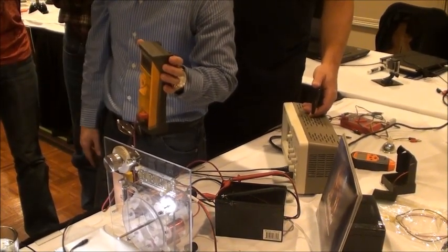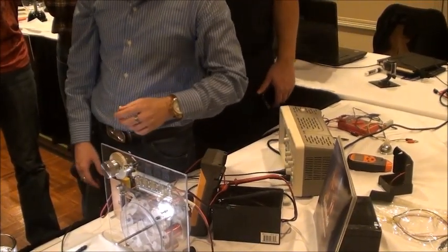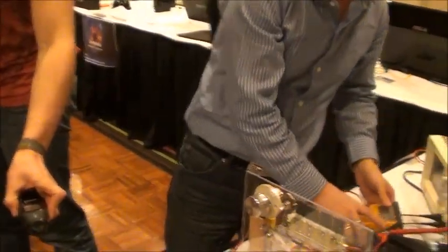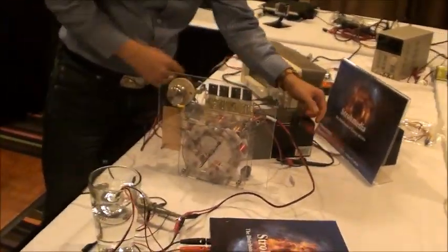I think it's great. So okay. Show must go on. Very good. Okay, so are we done with this motor? We're going to do this now? Yes. So should we move all this out of the way?